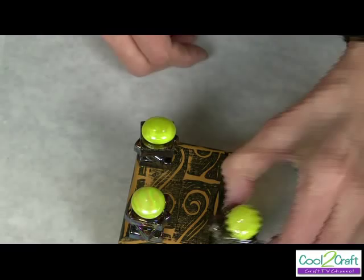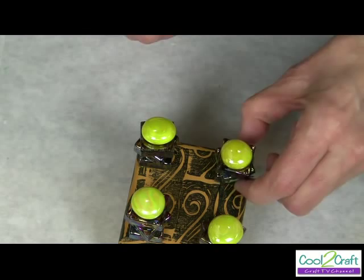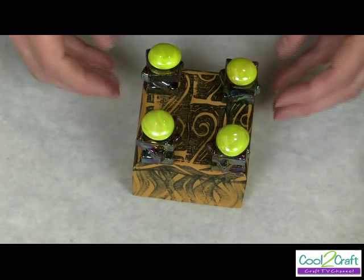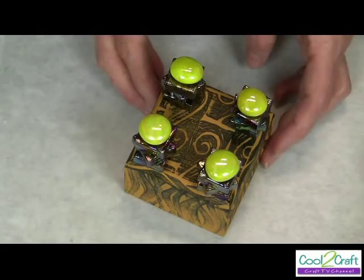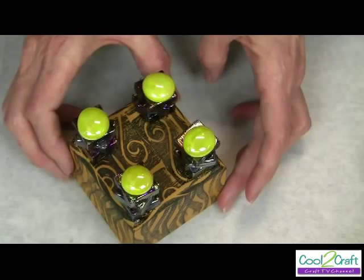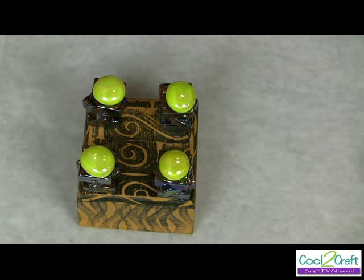And you will find that if you're moving along like I am, that these little pieces will shift when you touch them because that glue isn't dry yet. So double check, make sure everything is aligned the way that you want it. I want to make sure you can see it here. So check all of your corners, make sure that they're not hanging over in a way that you don't want them to be. And then once again, you need to let this step set overnight until all of the glue is dry.